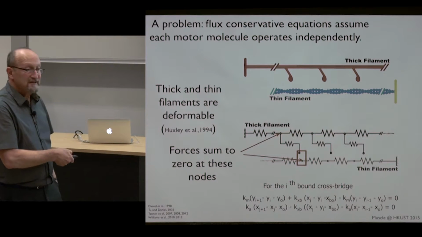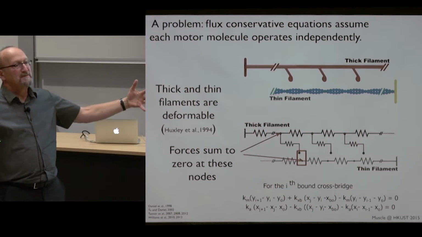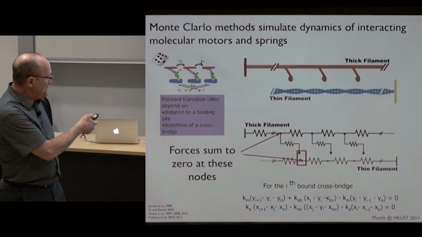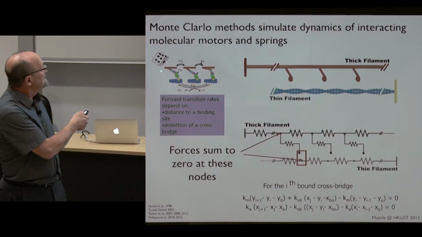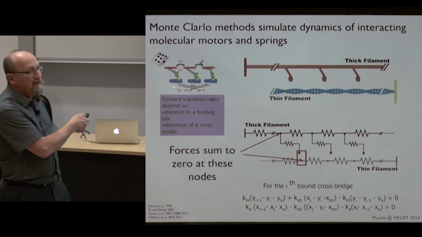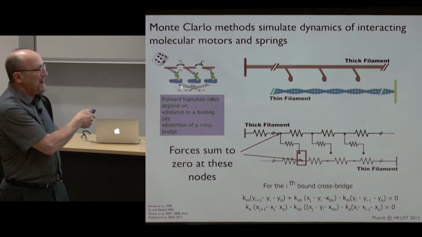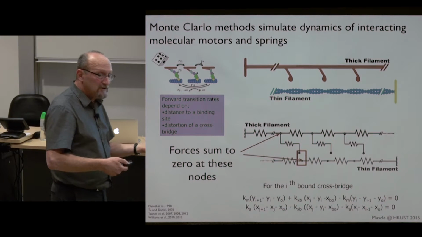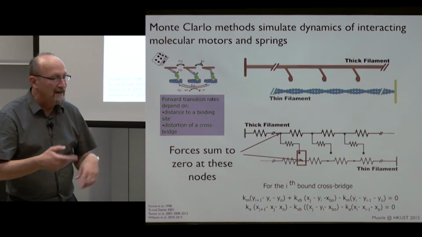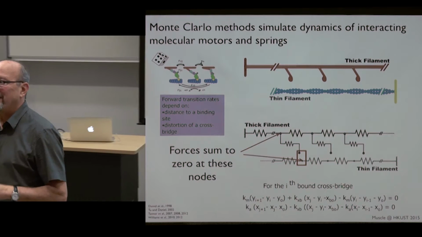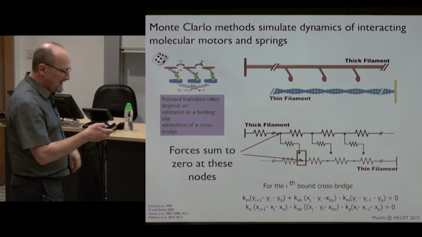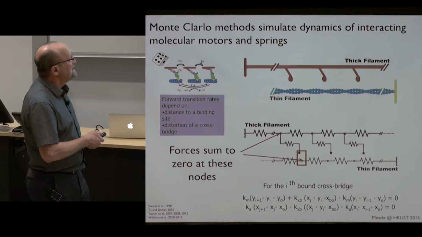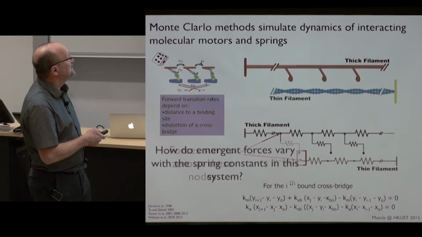And this is a linear system of equations for, as it turns out, as many proteins as I care to establish. And then I do the same trick that Huxley did, except I do this with a very individual-based model where binding rates depend on distances. I use a Monte Carlo type simulation for each event. Although it's possible to derive a PDE for it, it's just easier in this case because it turned out not to be linear. And we simulate this, and I think I'm just going to show you the results.